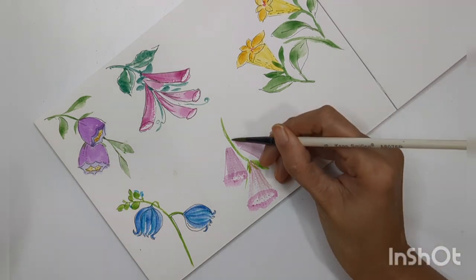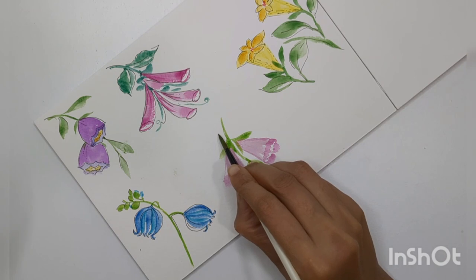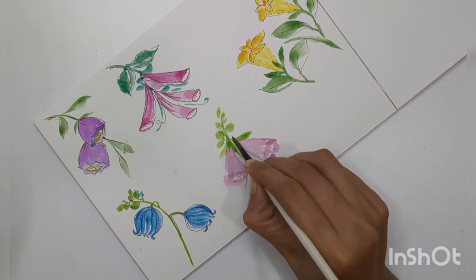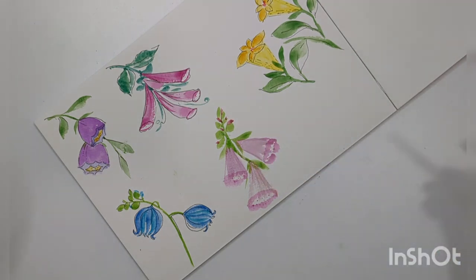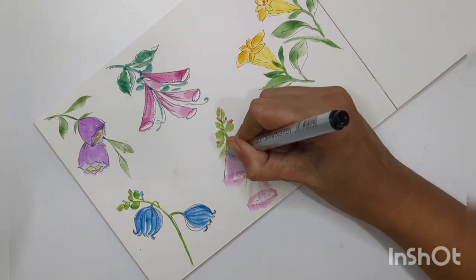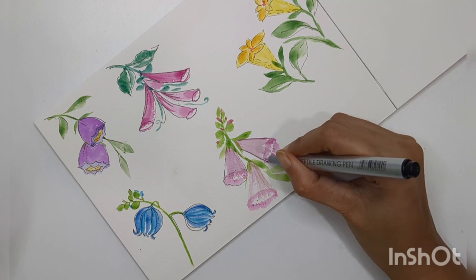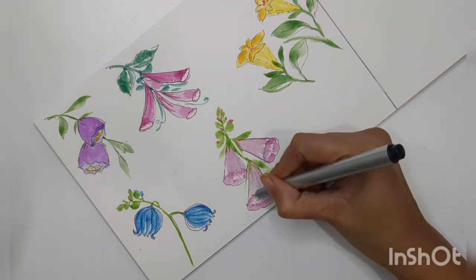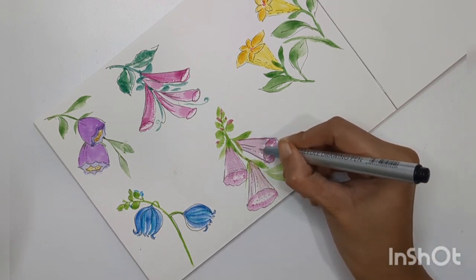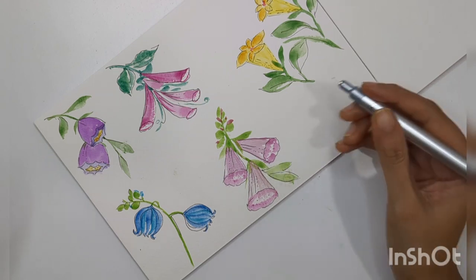Add sepals and stems, connect everything, and create flower buds at the tip with a few petals — these are like about-to-bloom buds. We are done with all five flowers for today's painting. Do a little bit of outlining as well — the oval shape is important while outlining to give a more precise perspective around the flower. I think this is the easiest way to finish your flowers with the help of a pen. If you are trying to do loose flowers like mine, you can add some outlining with the pen and you'll see a whole different picture in your flowers.